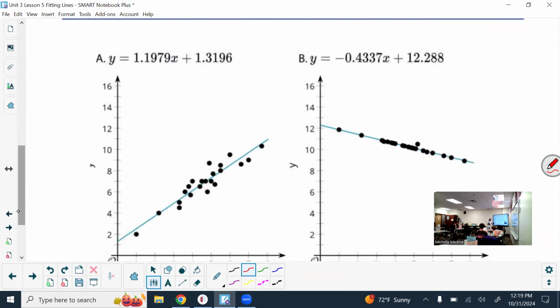So if you were given this scatter plot, would you be able to tell me what every single dot is? No. And then if you look at this one, definitely not. There's a bunch that seem to be on top of each other. So that's why you just have to be able to draw a line through the middle and estimate the slope and y-intercept of that line. So yeah, that's what we did.